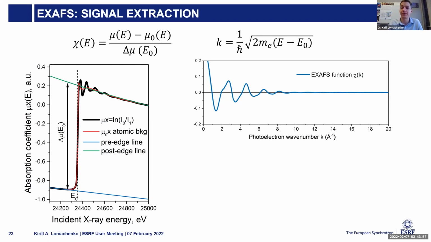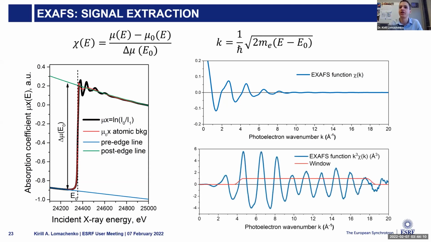So what is usually done in an XAS analysis is that we multiply the spectrum by k to the power of something, usually 2 or 3, to see the data better. So here we multiply the data by k cubed, so the data weighted by k cubed, and then you see that the data contain a whole lot of structure. You can see the signal up to k of 19 or 20. And we will analyze the data within this window, depicted in red here, the red curve.